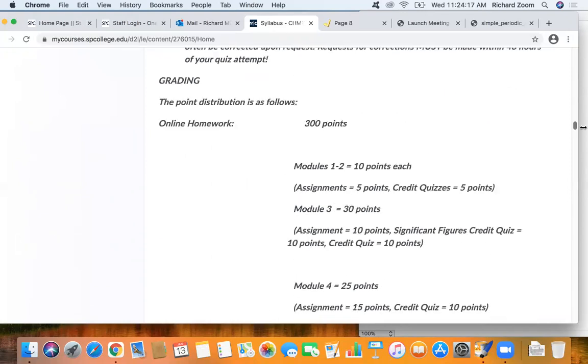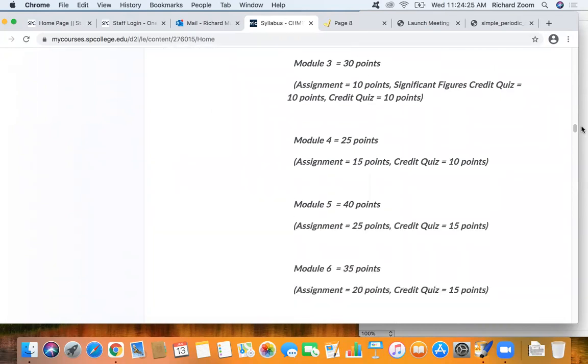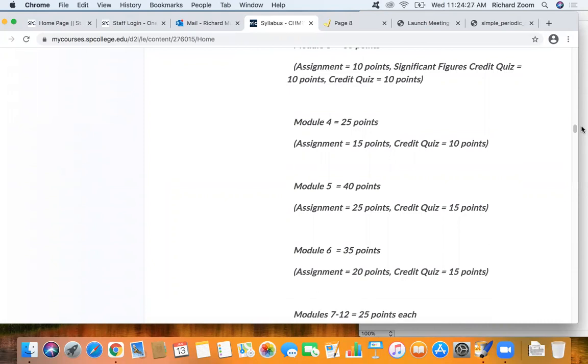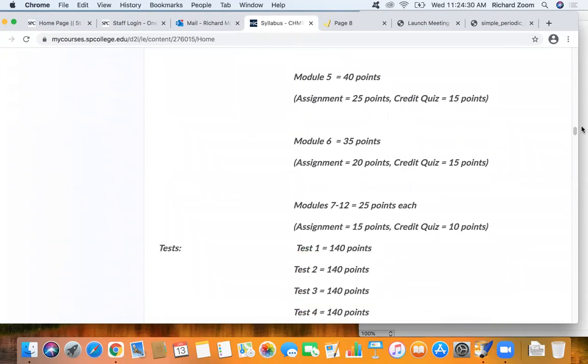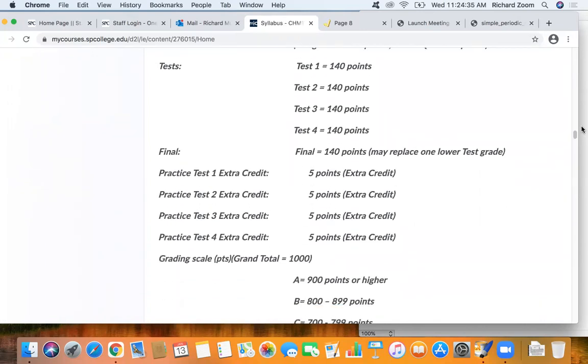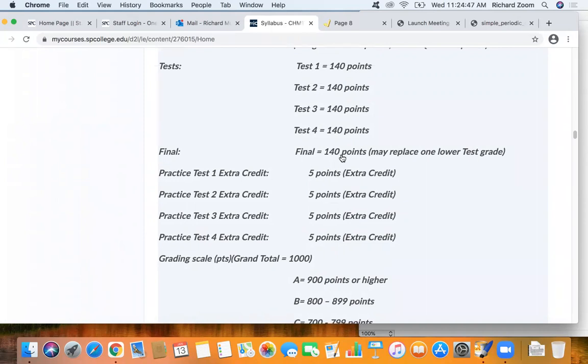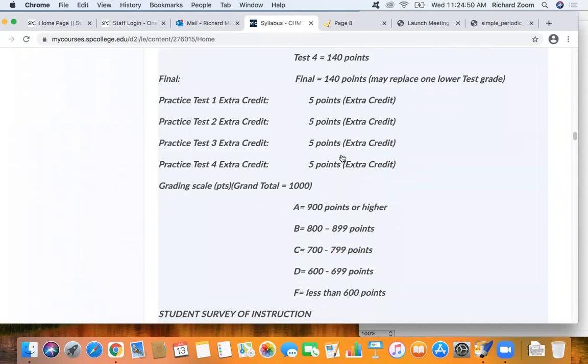Here's the grading, and it tells you the homework is worth 300 points and how much each of those is worth. So that's the assignment and the credit quiz. That makes up the homework. And then the tests are worth 140 points each. And the final is worth 140 points as well, and it may replace one lower test grade. You'll see that the extra credit for each one is worth 5 points. It's quite generous. And you can see the grading scale here is just your standard kind of grading scale.